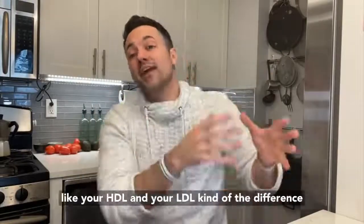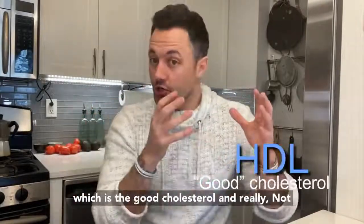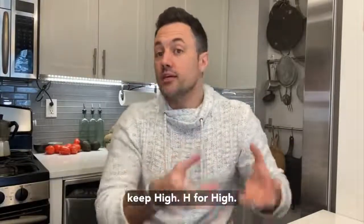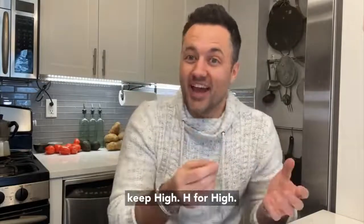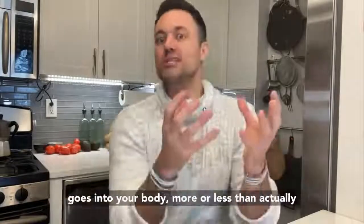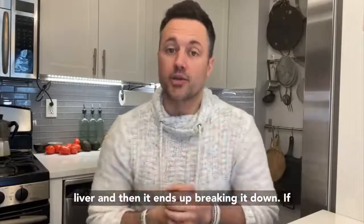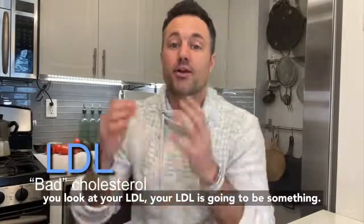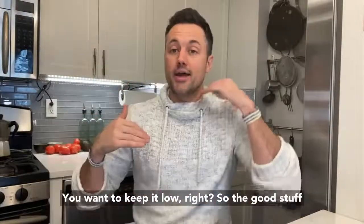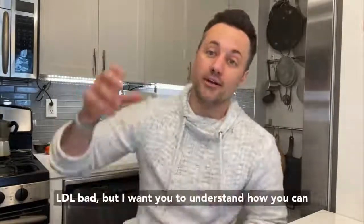When you look at things like your HDL and your LDL, how do you know the difference? Think about the HDL, which is the good cholesterol — and really, it's not truly cholesterol. HDL is something you want to keep high. H for HDL, or high for H rather. HDL goes into your body and actually pulls out cholesterol, brings it back to the liver, and breaks it down. Your LDL is your bad cholesterol — L, you want to keep it low. So the good stuff you want to keep high, the bad stuff you want to keep low. HDL good, LDL bad.